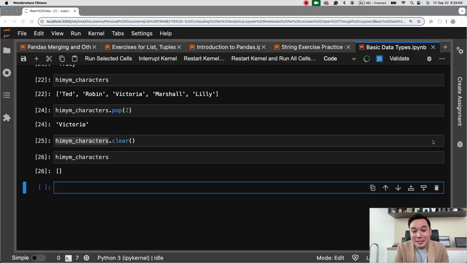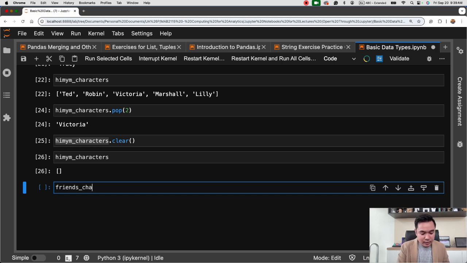Now let's talk about list slicing and operations like concatenation and repetition. Imagine, let's say, for example, you want just a subset of your list. To do that, here's the code. Go back and use again the friends characters list variable that we have created. So let's call on that and just check what we have already.